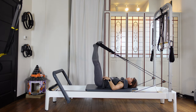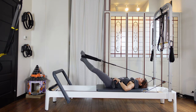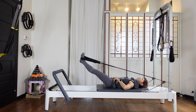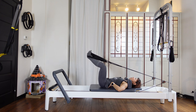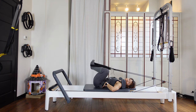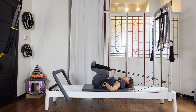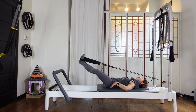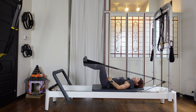Okay, then now have Pilates V. Heels together, toes up, lower down your heels halfway. Okay, still keep this your lower back. Maintain the same position, then bend your knees wide, and kick out. Bend your knees wide, and kick out.